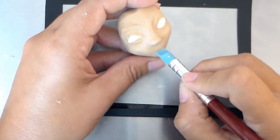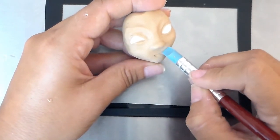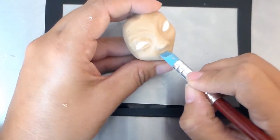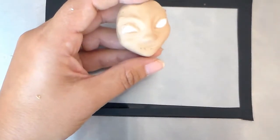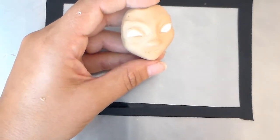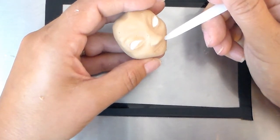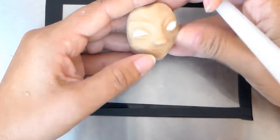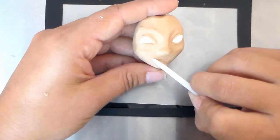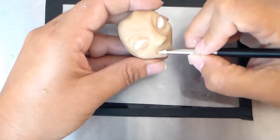So now I'm just gonna start marking her mouth. I like to do that when I need to make the mouth open. I didn't need to do that in this case, but I'm so used to starting the mouth like that, so I did it. But now we're gonna change tools, and I'm gonna use this one just to mark the line. And she has the smile a little bit more on the left cheek. So that's what I'm marking and seeing exactly where I want her smile to be. Not actually where the smile is in the picture, but now I'm gonna start carving it.